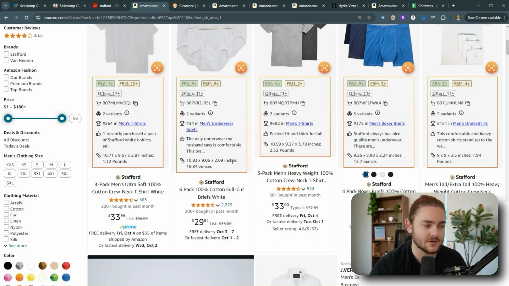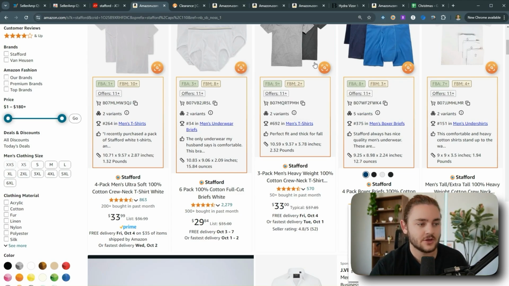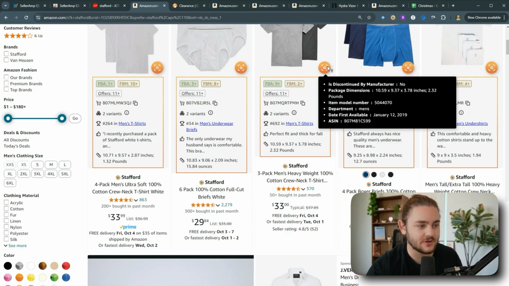If it has any kind of ratings, reviews, that kind of thing, it'll also tell you right here. So for me, if I see some text here, it tells me that at least somebody's left a review. It means it's probably sold at some point, and there's a good shot I can sell it again. And if you're just trying to do a quick eyeball as to how heavy are these products, how much is it going to cost me to ship it, you can just mouse over that right there. There's going to be dimension information as well as lots of other info that might be useful for you as you're digging in.